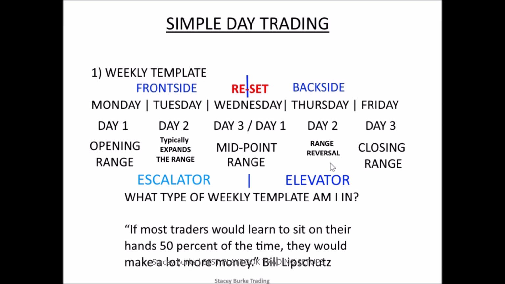Which instrument is set up the best on the day in the session that you're trading? How can we identify those? We talked about using our watch list, building our watch list last week. What type of weekly template am I in? What instruments are set up in the session that I'm trading? And which candidate behaves the best heading into the timing window for a parabolic explosive trade opportunity?